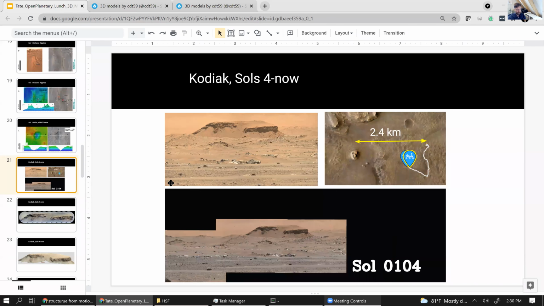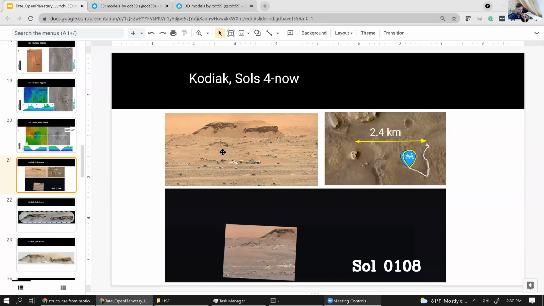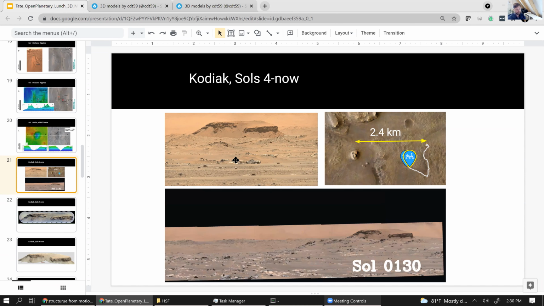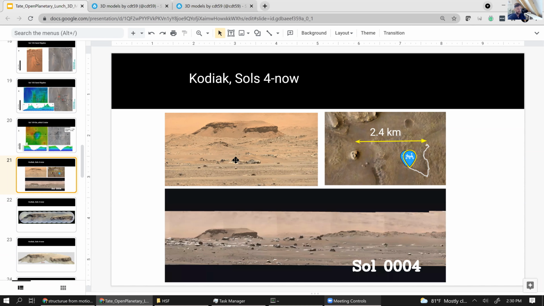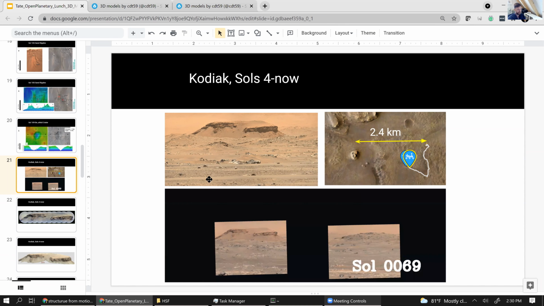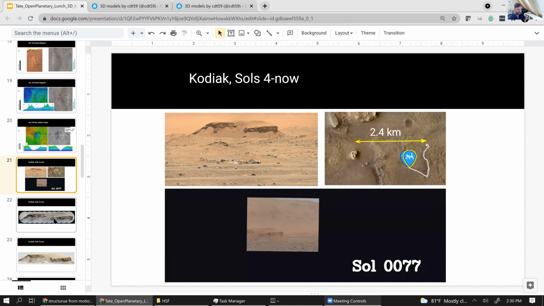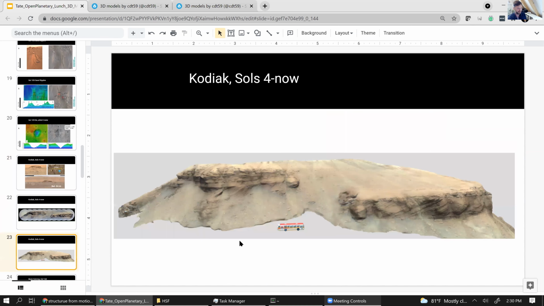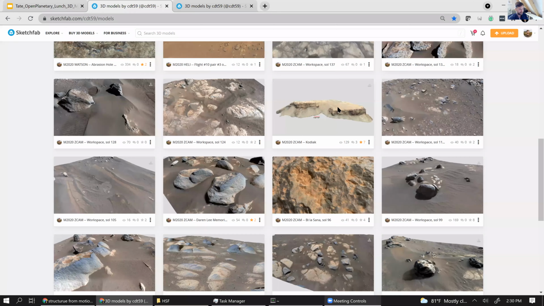So I took these high resolution Mastcam-Z and SuperCam images, and I'll put them together in a structure from motion model to make something like this, which has a lot of science in it, a lot of science. It's really spectacular.